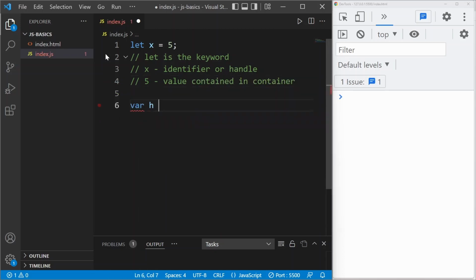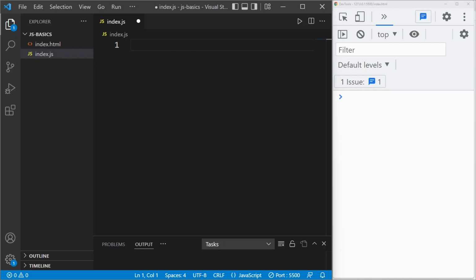The keyword var was replaced starting with ES6 in 2015 by the keyword let. So the standard way of declaring a variable is using let. If you want your program to run on browser versions earlier than 2015, you should definitely use var, as they won't understand what let is. Selection of the keyword between let or const depends on whether this variable will change value or not.